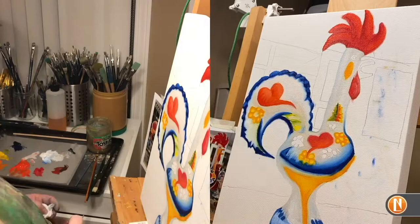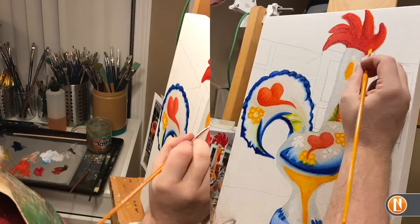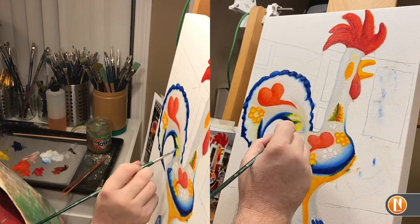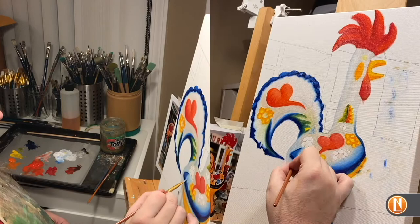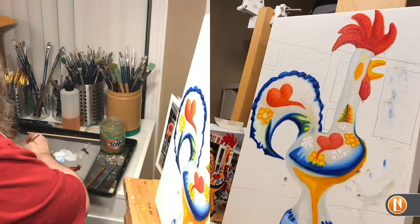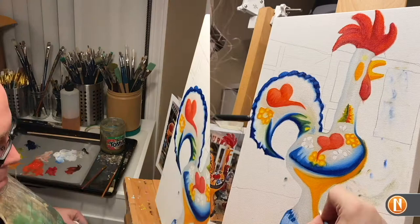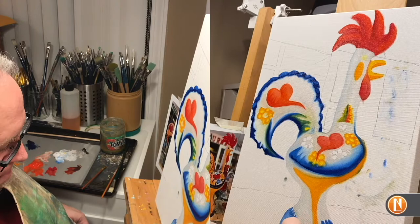Because I dropped in a lot of my colors early on, I'm now able to go back into those colors and adjust not just the colors themselves but how they react around the white, basically refining a lot of what I've already done. In this process, because I'm doing so many areas at once, I do start going back in repeatedly. Always remember to clean your brush between sections so you're not dragging different colors into areas you didn't want them, but still stay nice and loose.